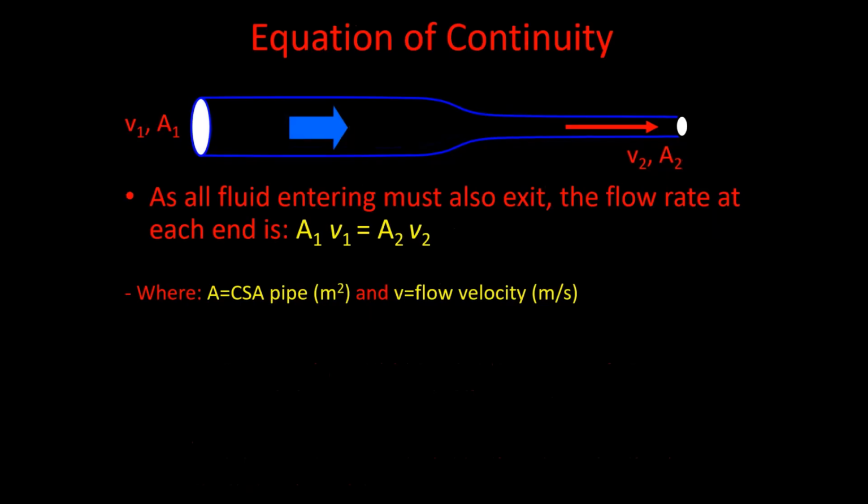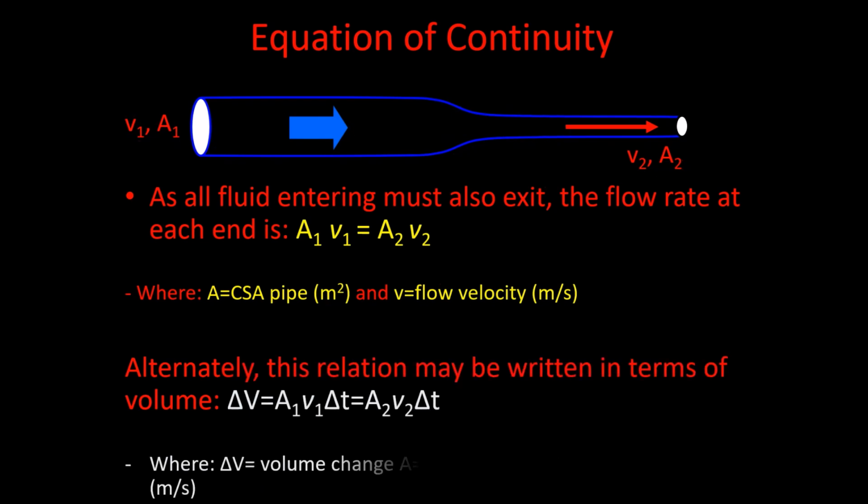So this is essentially a repeat of what we just said, but this relation can be written in terms of volume and time. So here we have delta V, capital V. This is a change in volume. A is once again area, and I've made this little v velocity, flow velocity. So make sure you don't mix up the V's here. So delta V, the volume change that's going to come about in this system, is going to be A1 V1 times t, which is A2 V2 times t. And this is the volume that would essentially flow through your system.